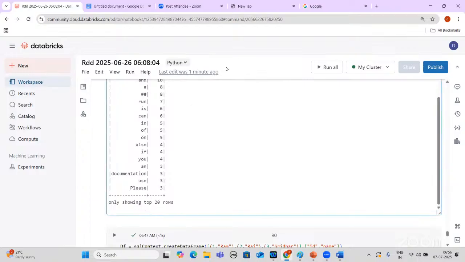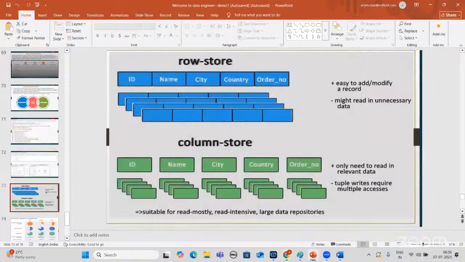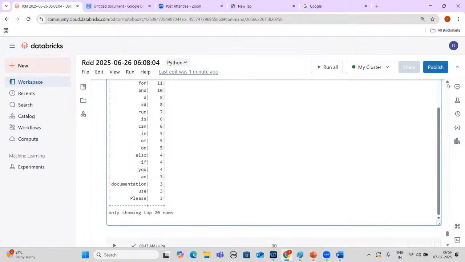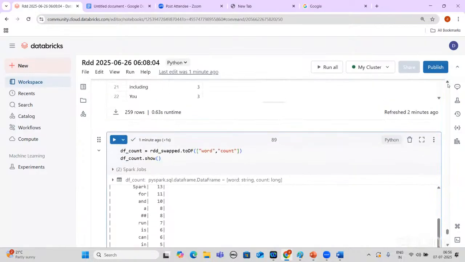This is what you need to understand. So HTML doesn't have a limit, but no, okay, HTML is having a limit to display. Whenever you are using show, it won't display all the data. When you use display, then it will show up to 1000 records. We can change here.